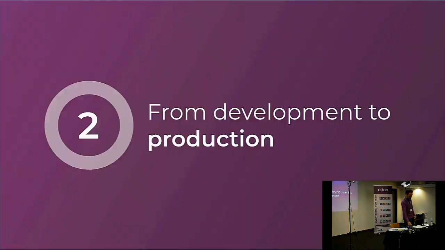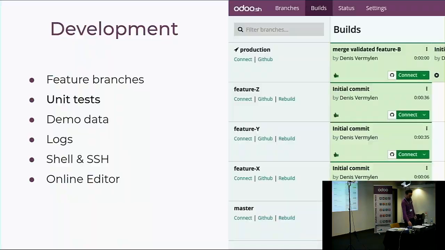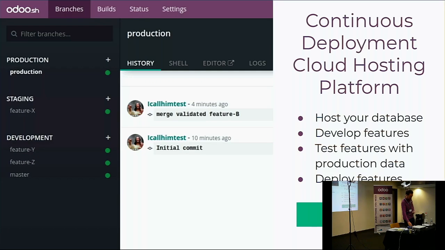So, how does Odoo.sh work? Typically on the left, you can see 3 stages. You have development stages where you will typically code and test that your code works fine. Then you have the staging where we'll test it on the production data. And then you have the production database where the real client's database is hosted, and that's the one he will use.